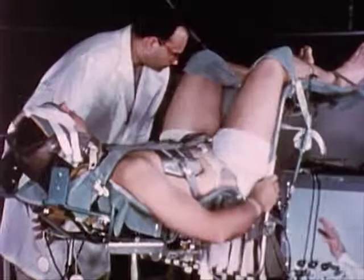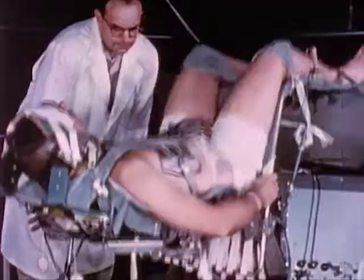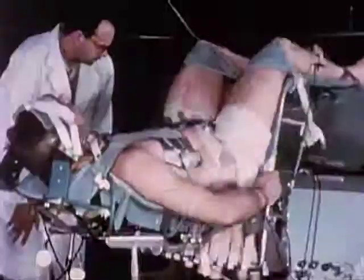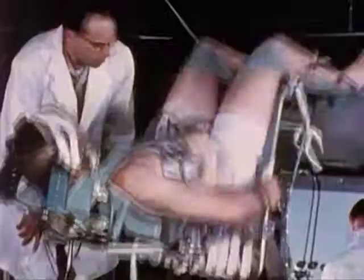A net seat, which was developed at Wright-Patterson Air Force Base, is being evaluated. The vibrations are in the vertical direction, and the amplitude is increased at a given rate until the subject indicates that he's reached tolerance. At 4 cycles per second, a natural frequency of the man's seat system is shown. You will note the excessive movement of the abdominal and pelvic region. At higher frequencies, the movements of this region are reduced.